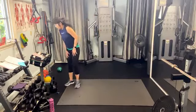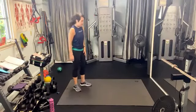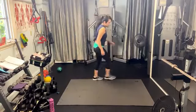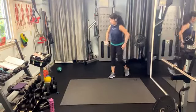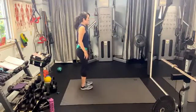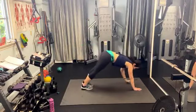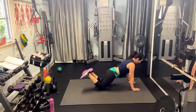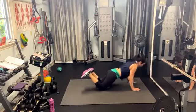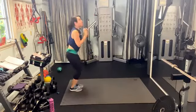Okay, next, inchworm. Stick the butt back when you do it, and then get to a tricep push-up. You can do a couple push-ups down there if you want, and then come back up. Okay, here we go. Walk it down. Walk back up. And add a little hop. Or reach. Okay. Walk it down.